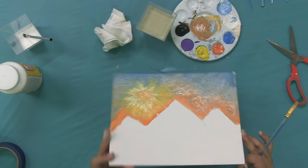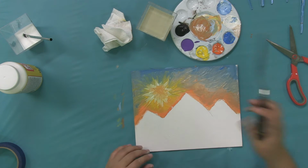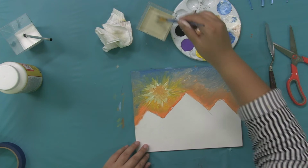And so now we could just add some little happy mountains, as our fellow artist Bob Ross would say, and that's going to be about it. For mountains, what we can do is really get a scraper going. If you have a butter knife, that works too if you don't have a scraper. What we're going to do is make one solid color for our mountains and then come in with our scraper after for a little bit more texture.